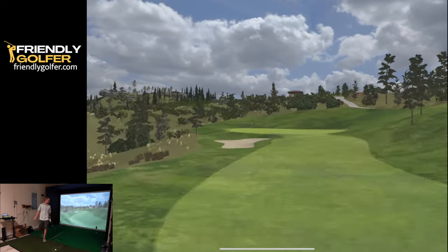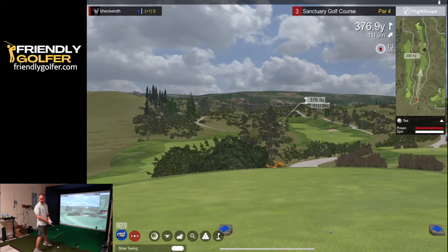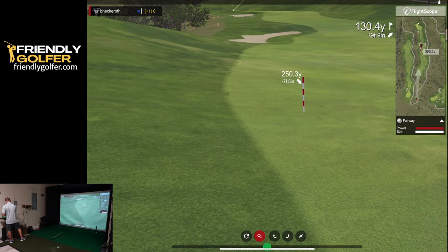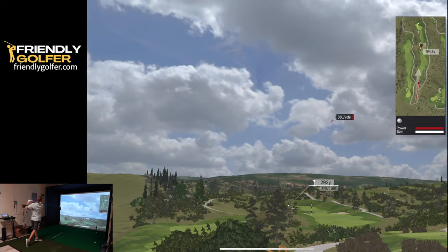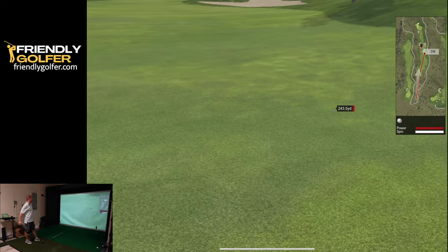Now again, I'm using an iPad Pro. So the graphics are not what you would expect from a PC simulation software, but they're not bad either. I mean, it's not a cartoon, it looks pretty decent. So again, not as far downhill as the others. And we're just going to aim at the left edge of the fairway. Okay.